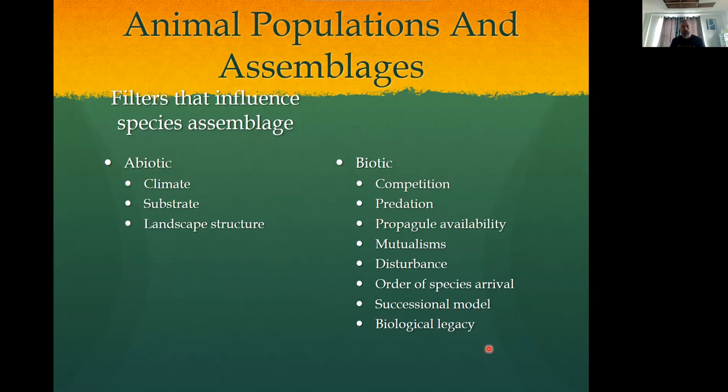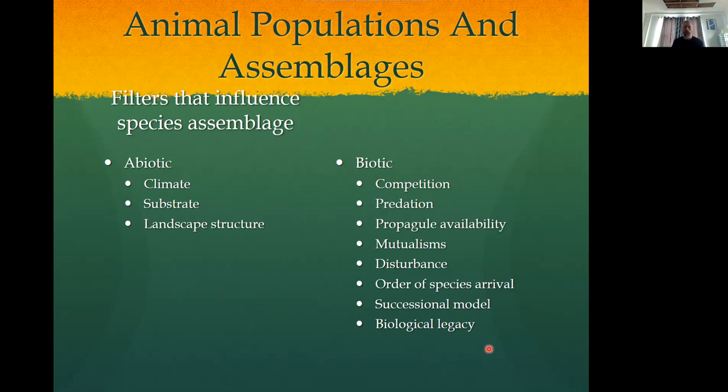So things that are going to go into that: abiotic and biotic factors, things we might think of as being filters that influence what the assemblage, I guess, is the right word to use, for the species that you're going to be able to get together. Climate, the geology, the structure of the landscape. Is it mountainous? Is it hilly? Is it a big open field? Are there big river valleys running through it? Is it near a glacier? Are you on the taiga? Whatever, okay? Is it continuous? Is it patchy? All of those things.